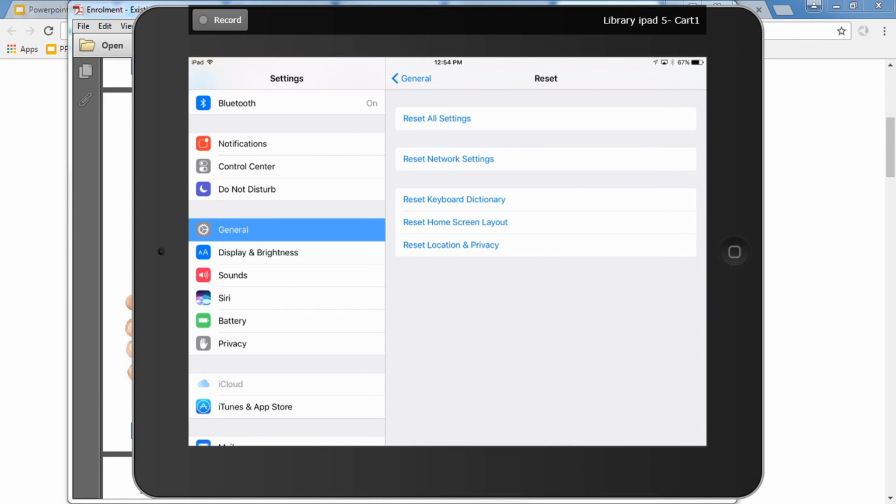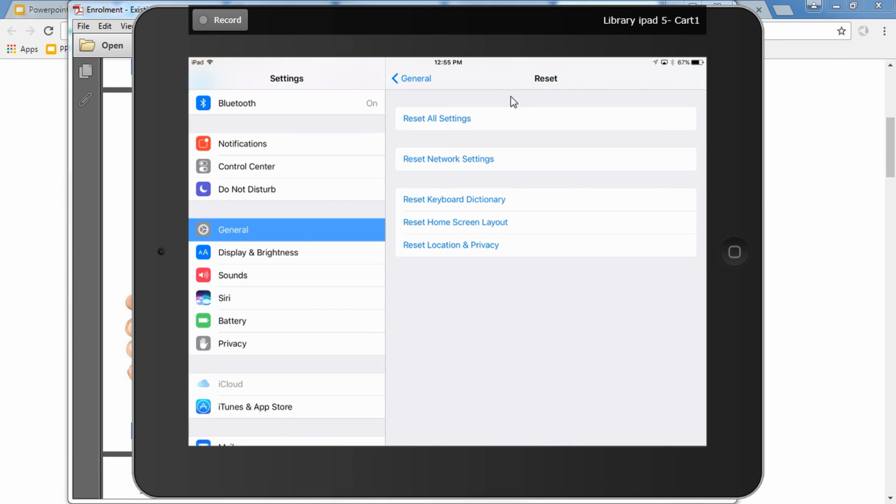Now, you don't see it here because this one's already enrolled, and as we demonstrated in the webinar, a lot of the features are actually locked out until I sign into the AirWatch agent, such as the App Store, such as the ability to set a passcode. One of the things that's also locked out is the ability to reset all contents and settings, which isn't here. But there's another option for reset all contents and settings on here. When you press that, it forces the device to wipe. So the actual wiping part is 5 to 10 minutes tops.